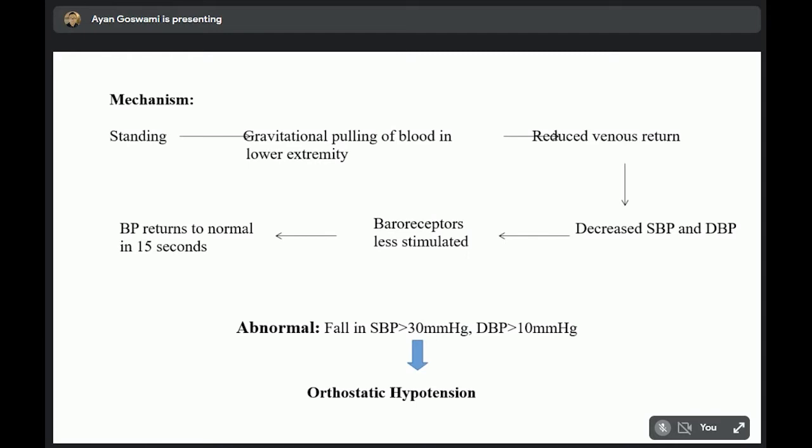Baroreceptors will be less stimulated because the mean arterial blood pressure is falling, right? So there will be less stretch on the baroreceptors, and there will be sympathetic overactivity, and BP returns to normal in 15 seconds.